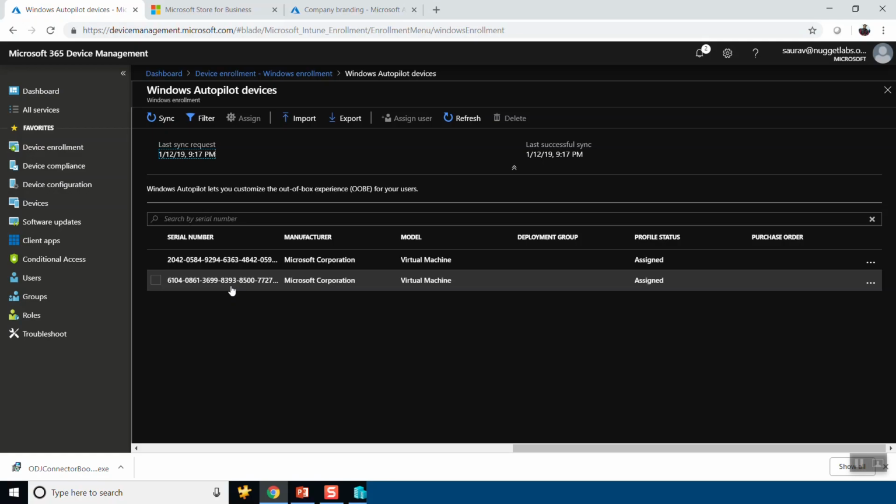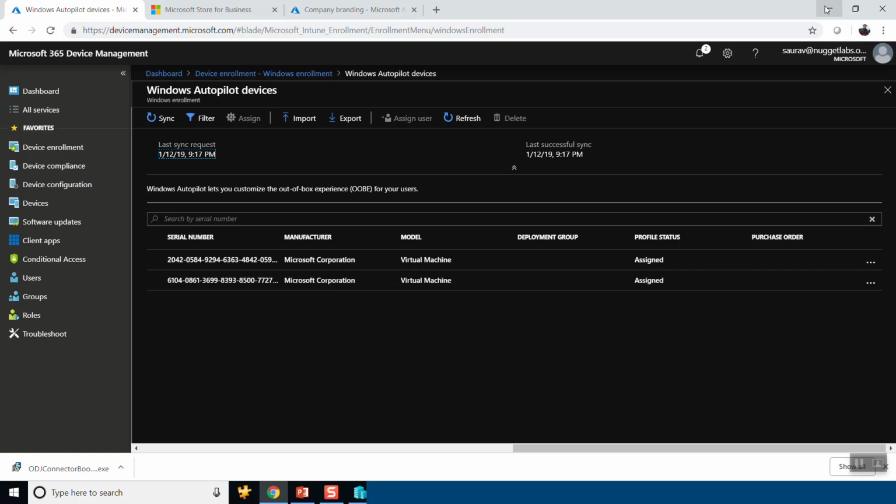The second device is a part of a different enrollment status page, which has made kiosk browser mandatory. For the first group, I have deployed the Office Suite and the Power BI LOB application, and for the second one I have deployed kiosk browser and configured it using a device configuration profile.